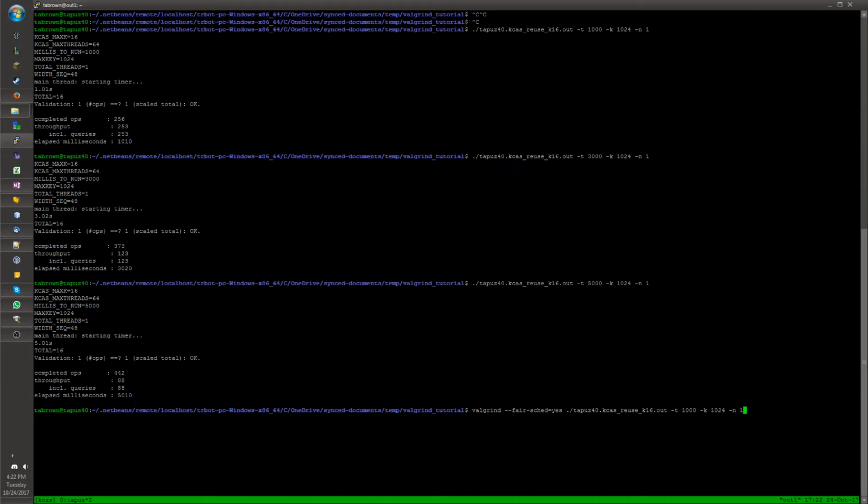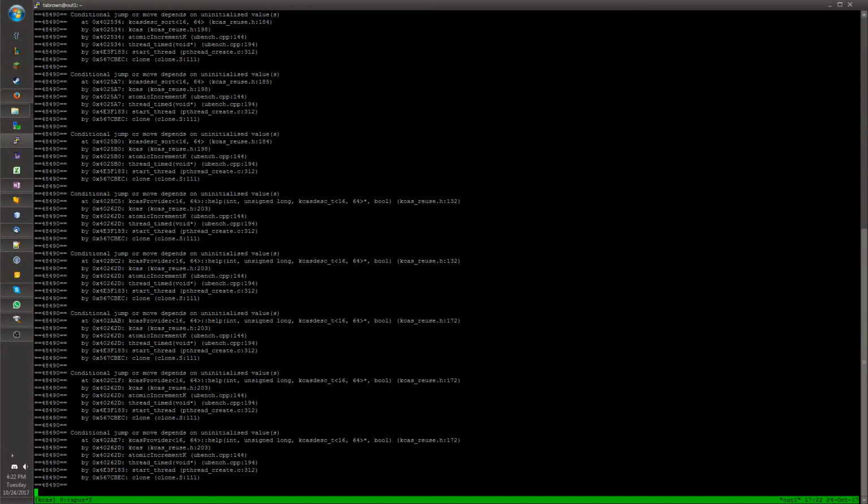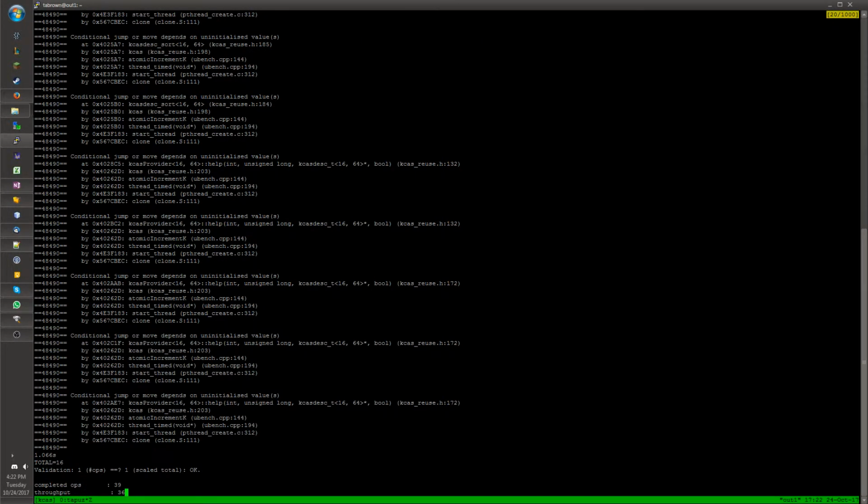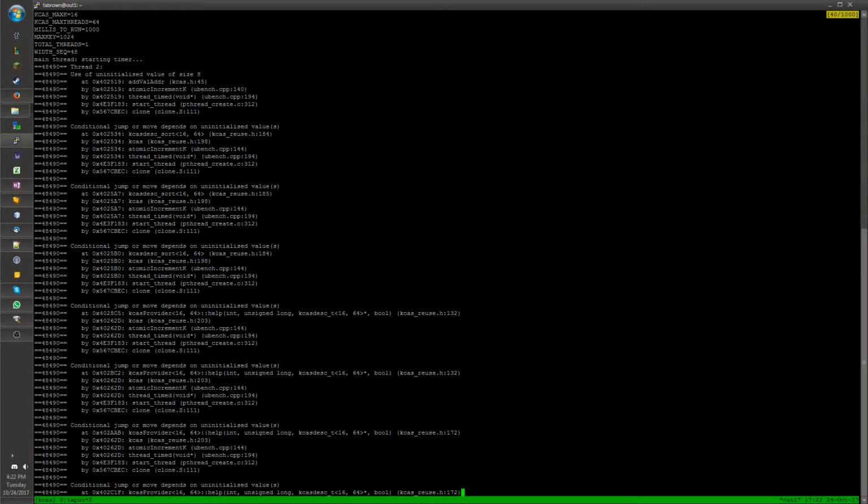So let's run this through Valgrind. What do we see? We got a whole list of errors. If I scroll up, by the way, there are lots of errors here, 2.6 million errors trapped. It only shows unique errors, so it doesn't flood you with all of the errors it finds. It just shows you a relevant subset of interesting errors that you should look at.